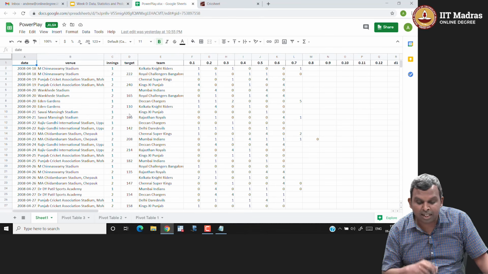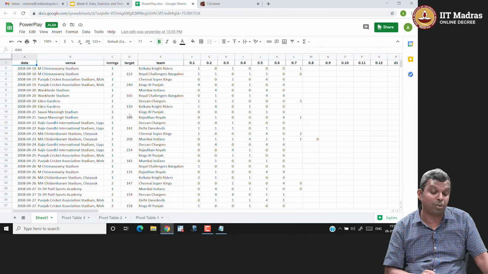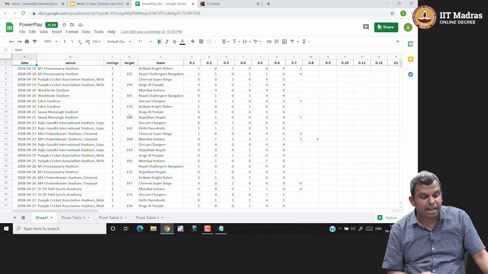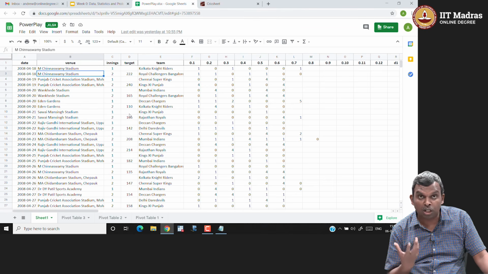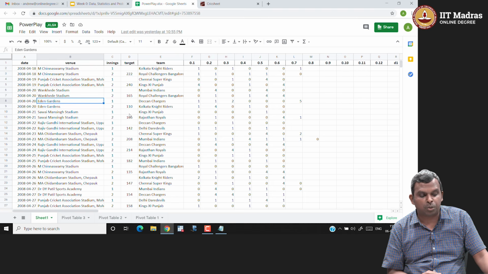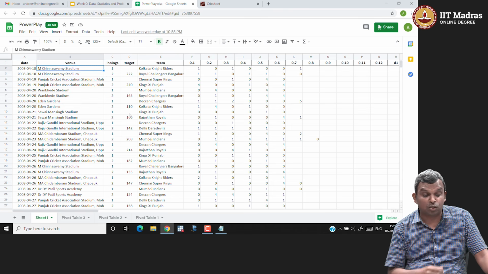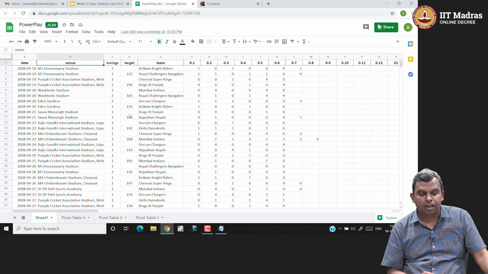So you can see the data I have pulled. You have to pull this data from the YAML file. What I've pulled is the date of the match. I've pulled the venue of the match. Those of you who know cricket, Chinnaswamy Stadium is in Bangalore. It's a very small ground, so lots of runs typically get scored there. The Mohali Stadium is also a good batting pitch. Wankhede, for instance, or Eden Gardens is a bit more supportive to the bowlers. So the venue is quite important in a cricket match.